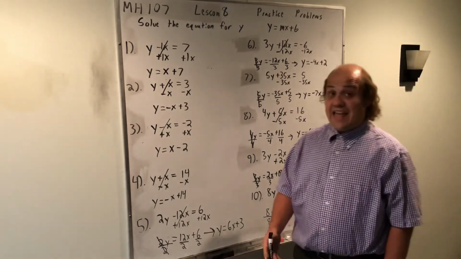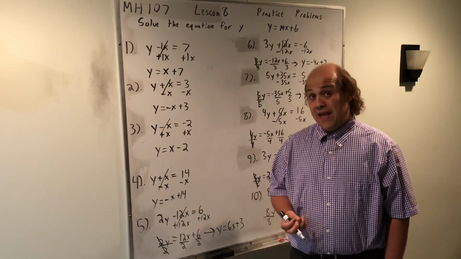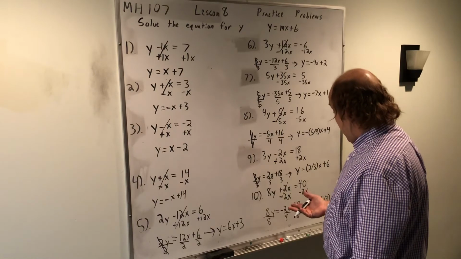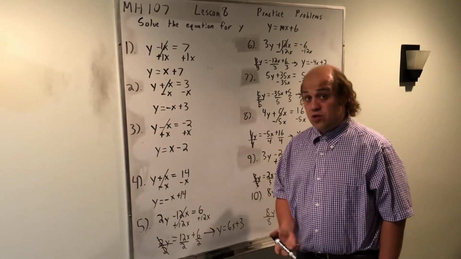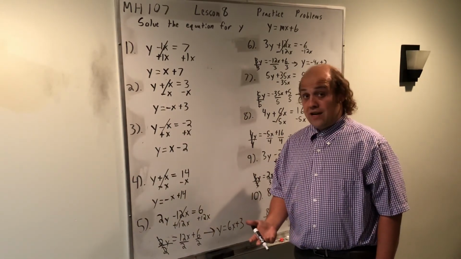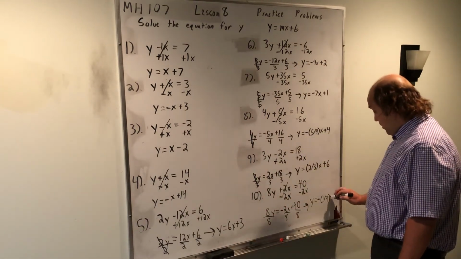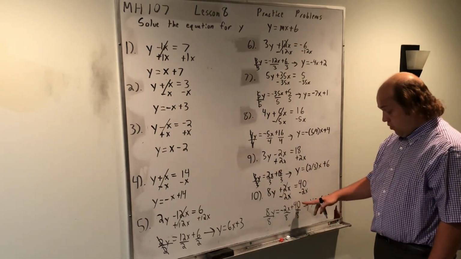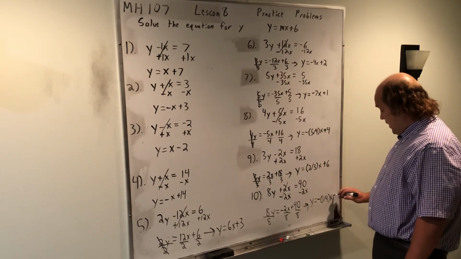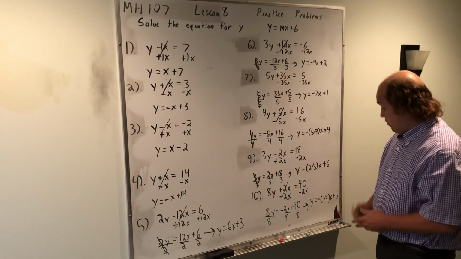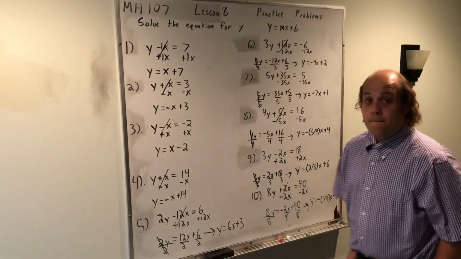If you wrote it as negative 2/8, it would be mathematically correct, but it might not get picked up by a system that was trying to get you to answer it because it's not fully reduced. Assume that whenever you're trying to solve for these y's, they want fully reduced fractions. So here I'm going to put an x next to it. When I then go to do 40 divided by 8, that should give me a positive 5. So my final answer here would be y equals negative 1/4 x plus 5.